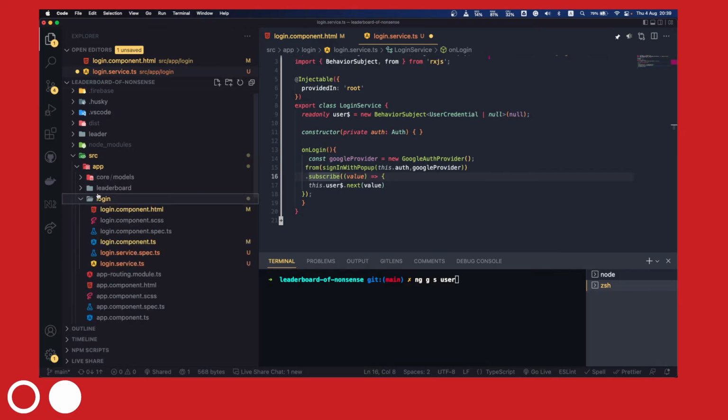We could create a new user component inside login, because login is now doing two separate things, right? Yeah. This if else logic goes to a different, parent component, and that parent component will use the login component or the user component. Does it make sense? So the login component would not render the user component. The user component would be rendered by the app component, and the app component will decide if it wants to render the login or user component. So the user observable would be inside the app component instead.